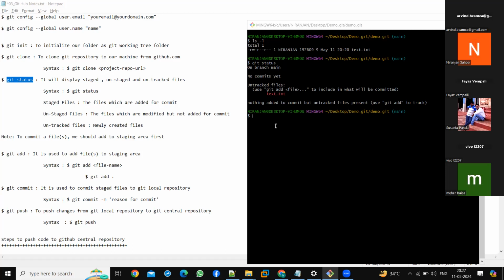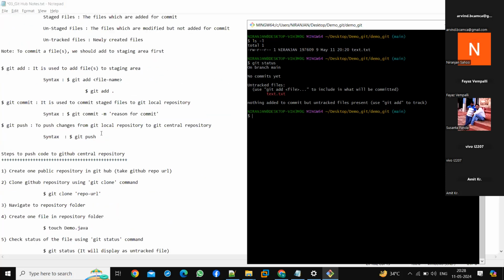If I use the git status command, it is going to provide me the status of the repository, because the local repository changes and the remote repository changes should be the same. Or else, if something is modified in the remote repository, we need to pull it. Or if I have done something in my local, I need to push it. So in local, I have created a file called test.txt and I have written something inside it.